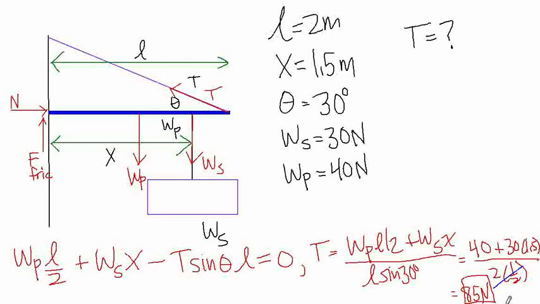Okay, so for this problem, again, remember that we need to be careful about the signs of our torque contributions. Also, notice that the choice of the axis of rotation allows you to completely ignore certain force vectors. All right, now let's try another problem. For this next problem, there will be a crate resting on a ramp, and the ramp will be leaning against a smooth wall. So let me draw a picture of what I'm talking about.